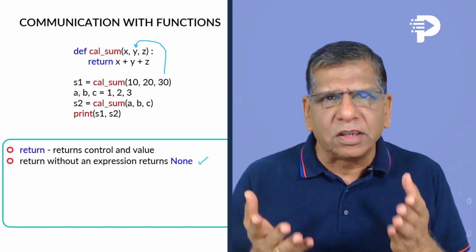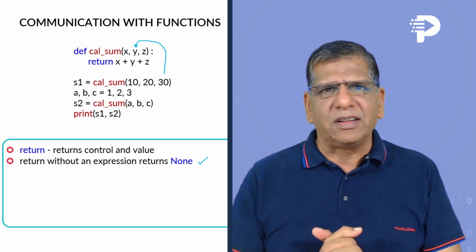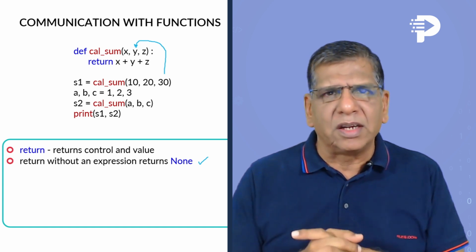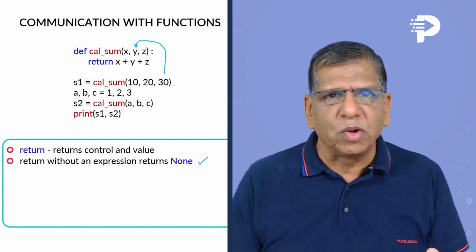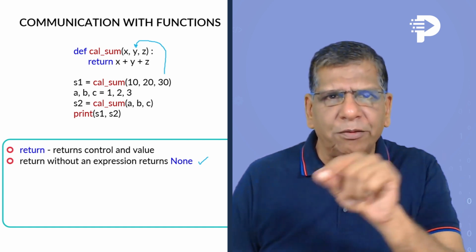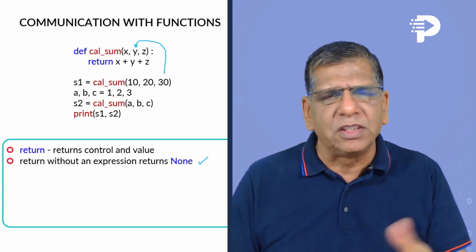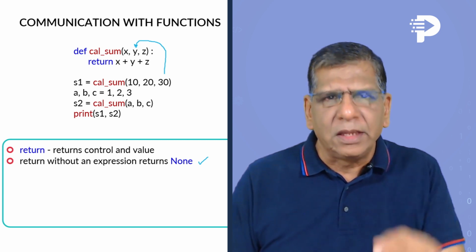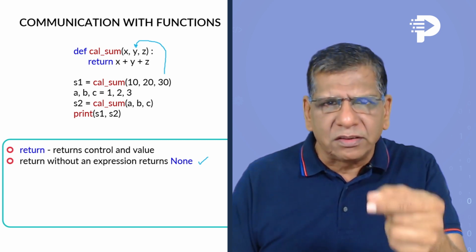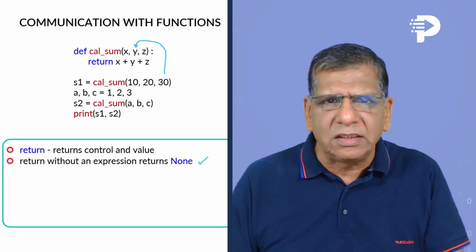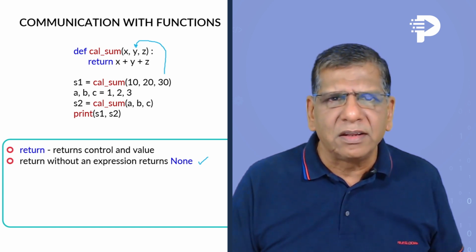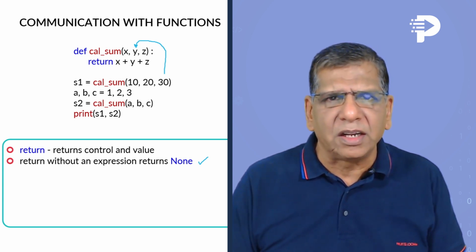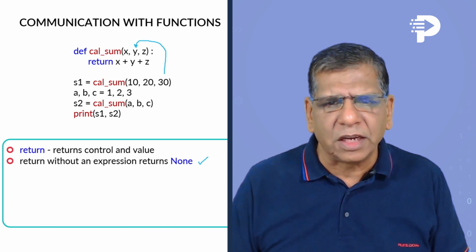Do not think that a function will always have some or the other return statement. For example, if you remember the other day when we learned nested functions and function definitions, we had not talked about return. Still our functions work. Means we may have a def and a function name and a series of statements within which there is no return. In that case, when the call reaches fun, statements in it get executed and reaches the end, executes the last statement and control will come back. Again, when it comes back, it will be returning a value None.